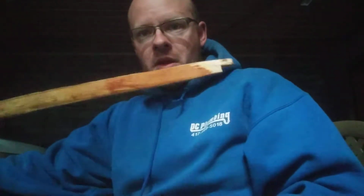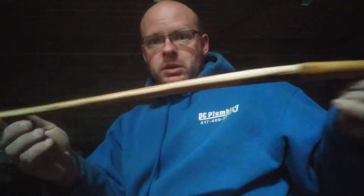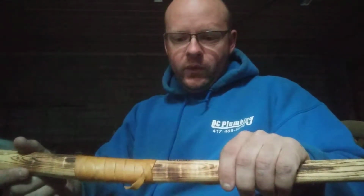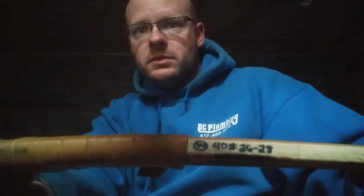This one is the walnut bow. You can see that it's got the really nice lines on it. And this is a 40-pound bow at 26 to 28 inches. You can see right there.